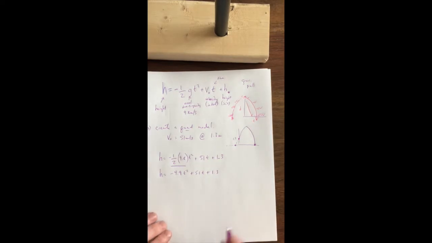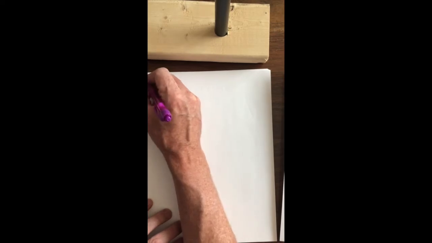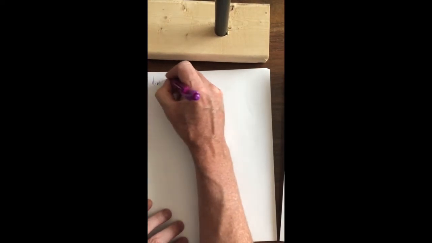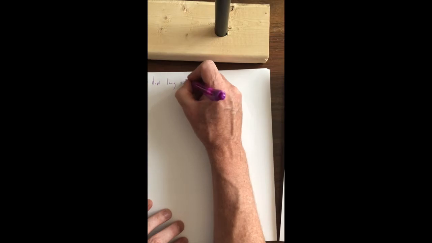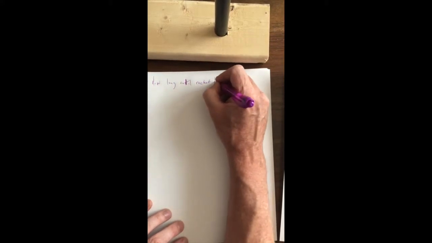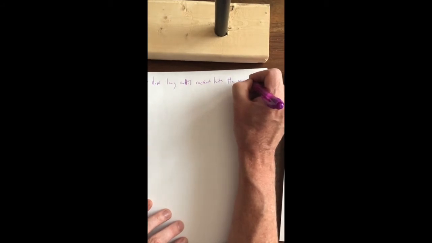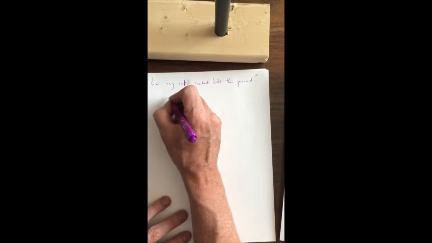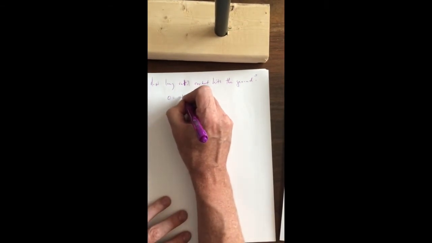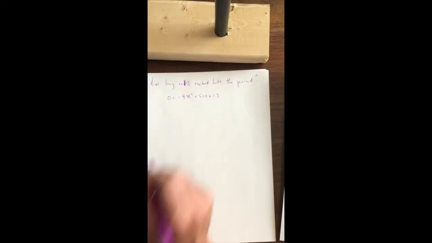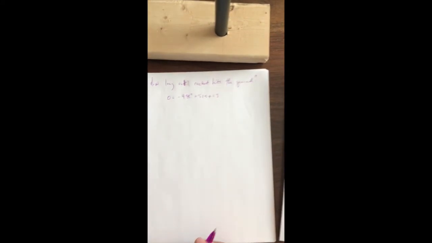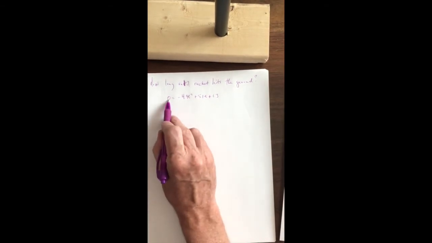All right, part B says, how long does it take the rocket to fall to ground? So how long until the rocket hits the ground? All right, so let's use our formula and let's sub in. So our formula here is... all right, so when the height is at 0, that's when it's at the ground. So I subbed in 0 for the h.